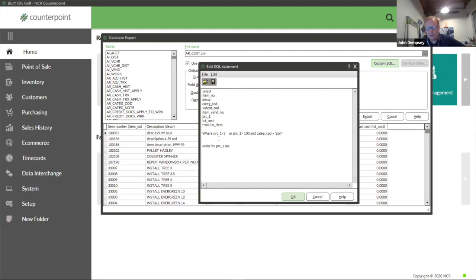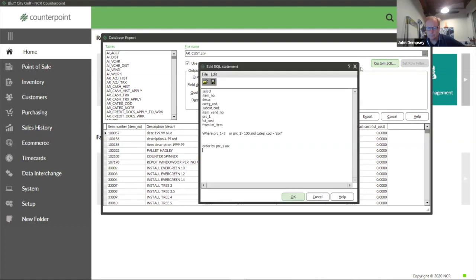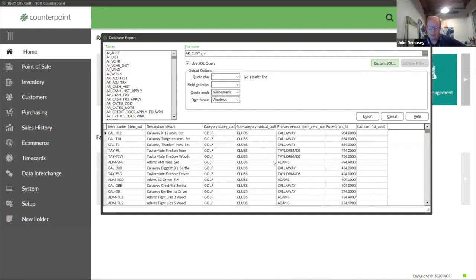So now I've built my condition of price one is less than 5 or over 100, and everything is in category golf. And all of my expensive items are probably in my golf category.